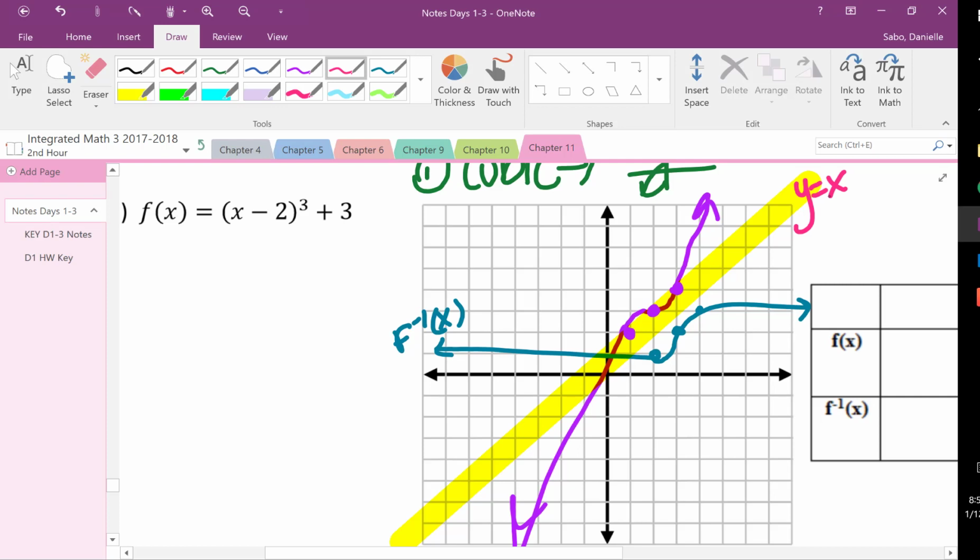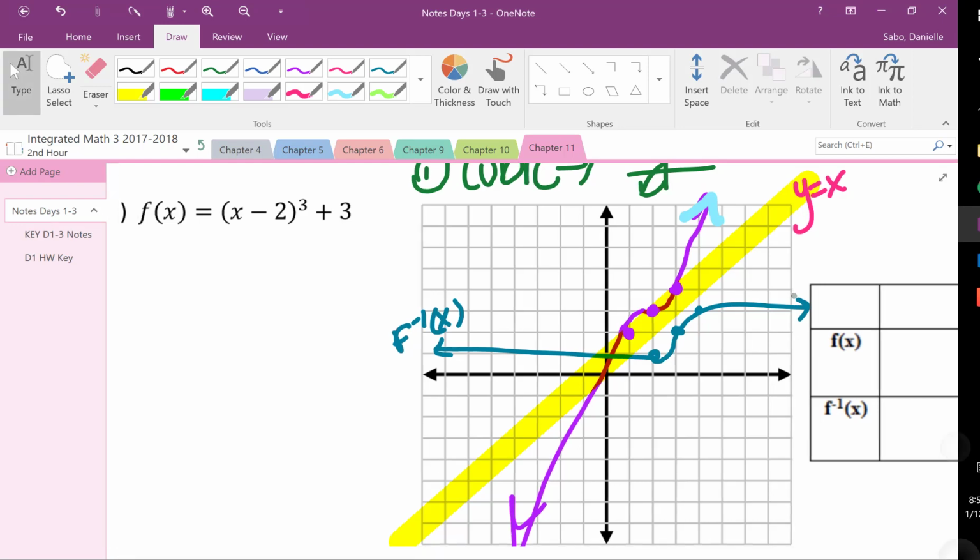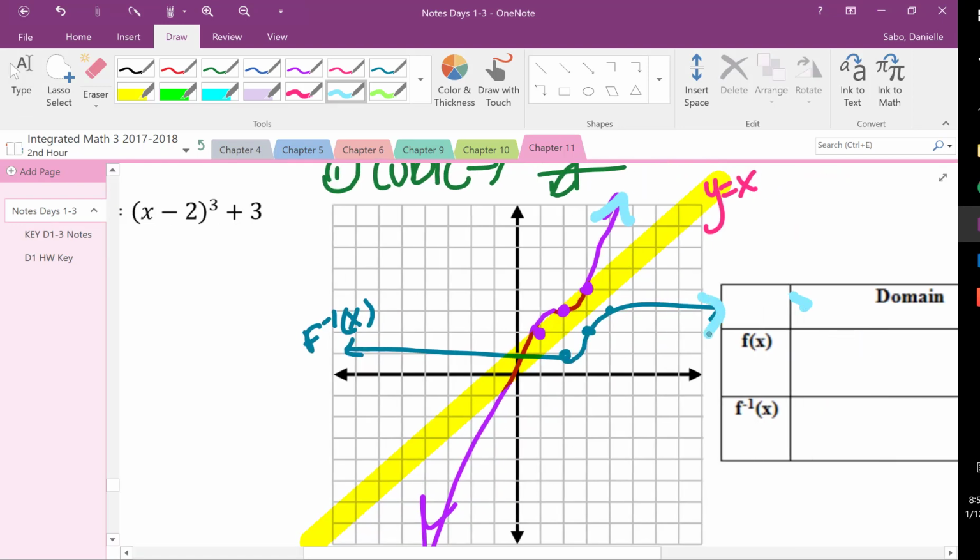And if you notice, mine's not perfect, so my graph's not perfect. If I take this arrow right here in blue, I grabbed it and I flipped it over. It's going to end there. Okay, so it's kind of cool that you can see that and you kind of make that assumption there. Same thing with this one in pink. If I take that arrow and I flip it over that y equals x line, you should end up in that location. So make sure that you're able to check your answers like that.